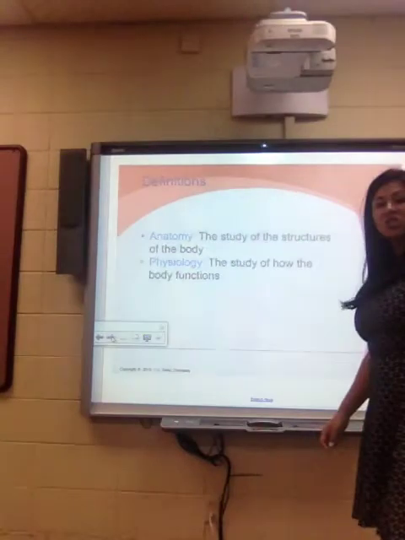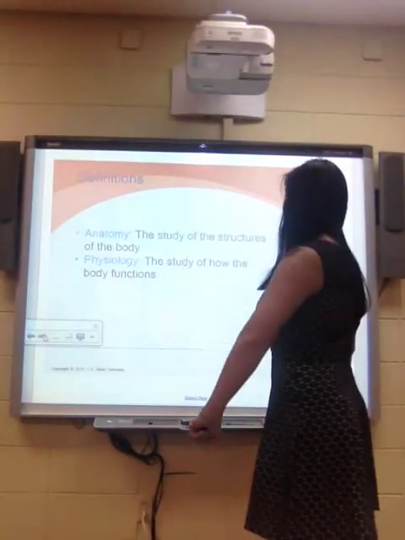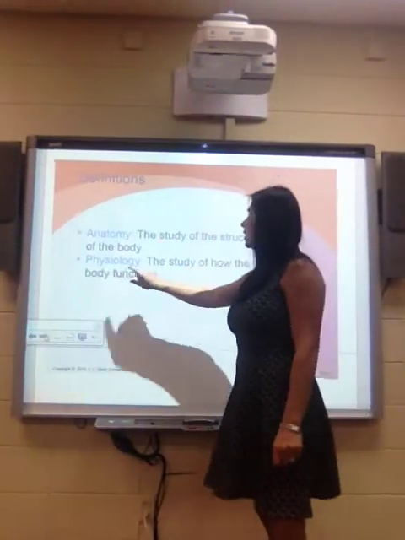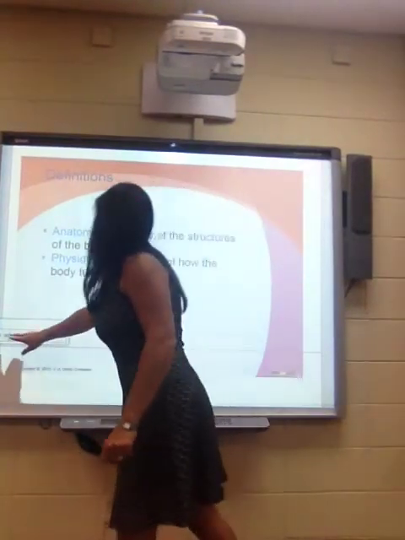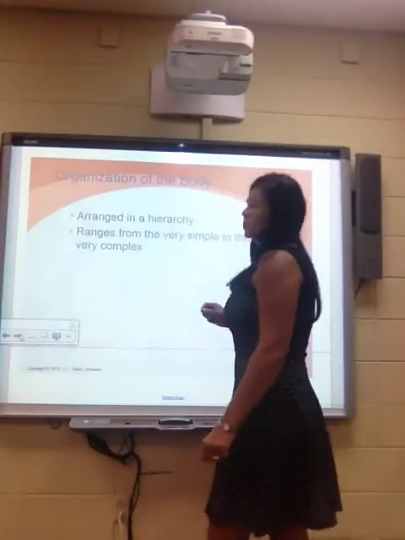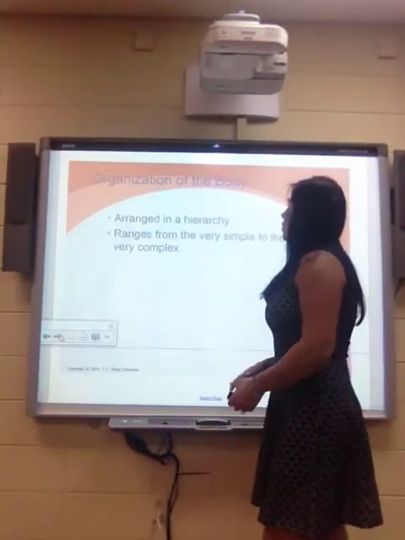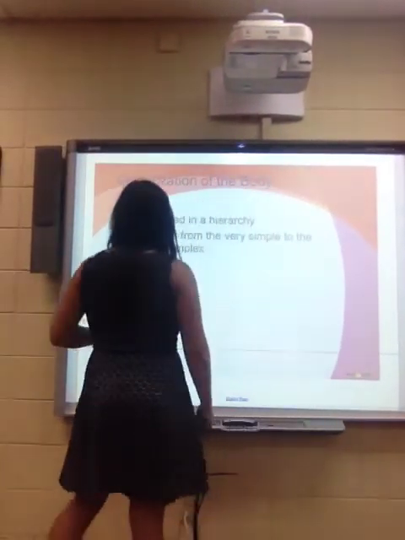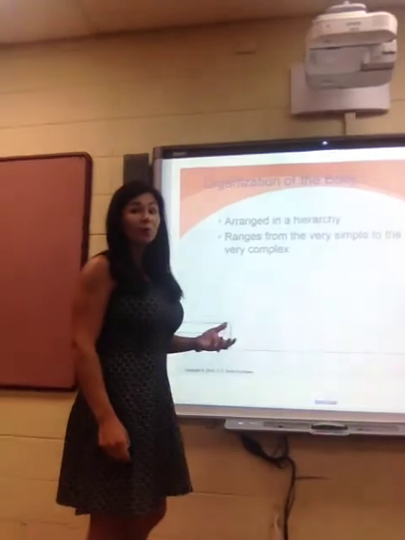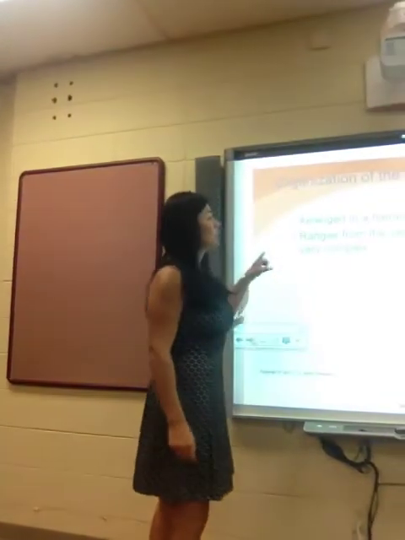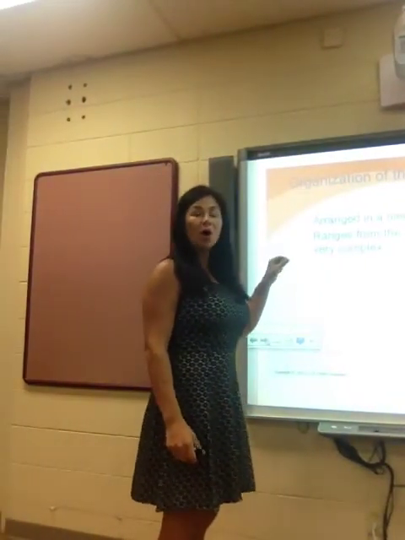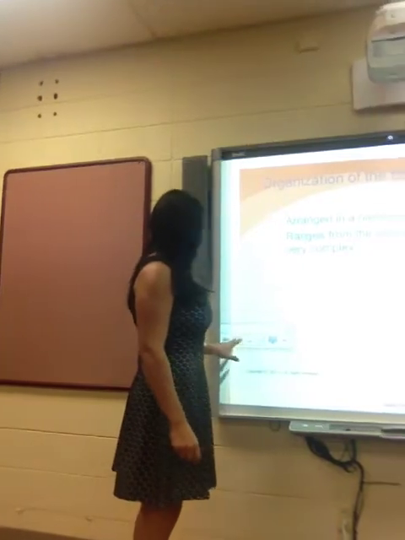Okay, just the definitions of anatomy and physiology. Anatomy is the study of the structure of the body, and physiology is how it works. So we're going to look at those both simultaneously as we're going through this lecture. Your body is arranged in a hierarchy, and that's how your book is even arranged. So we'll start out with very simple, small, and then work up to very complex.